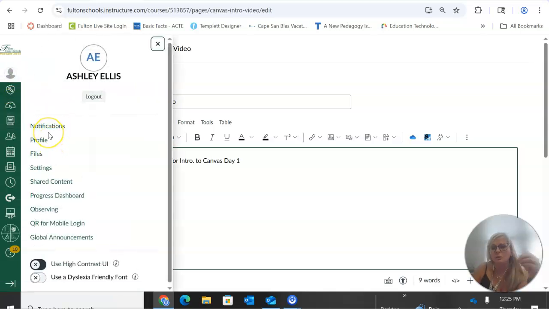This is where you can change your notifications, where if you would like to get notifications when something's happening, you get that little ding, that reminder, you're going to click here. Your settings, the shared content, if you're trying to access the information in the courses that Coach Page created, that's going to be in that shared content that you can import over for the career competencies class.